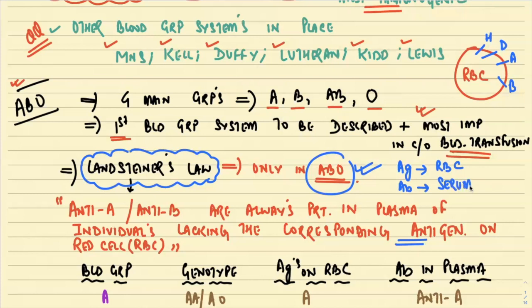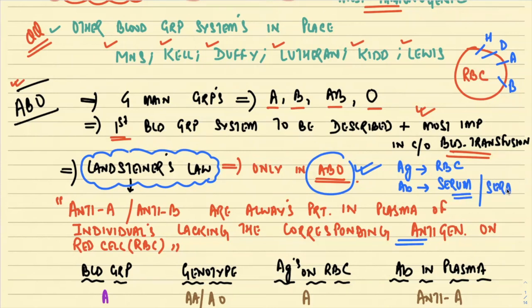Whenever I am talking about a cell or RBC, and whenever I speak about an antigen, that means I am talking about the RBC surface containing the antigen, or a cell containing the particular antigen. Whenever I am talking about serum, or whenever I use the term sera, always remember that I am speaking about the antibodies which are present in the sera. So when I say anti-sera, that means I am talking about antibodies present in the corresponding sera.